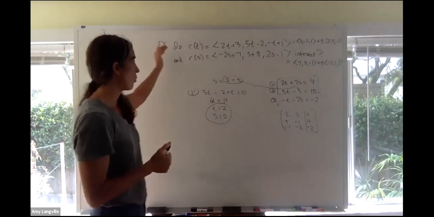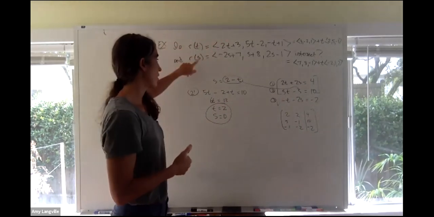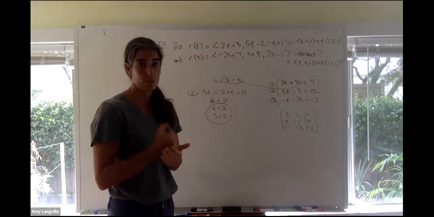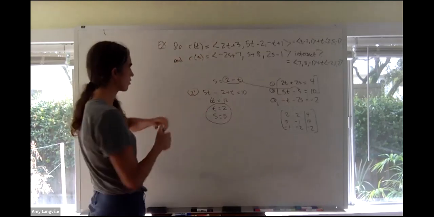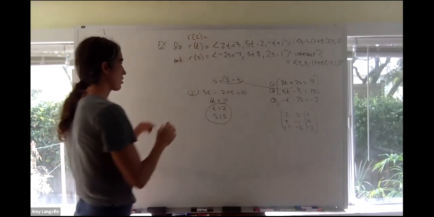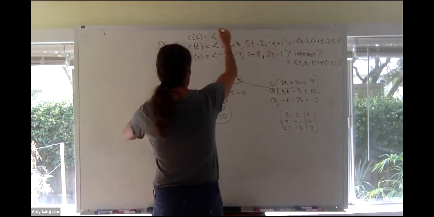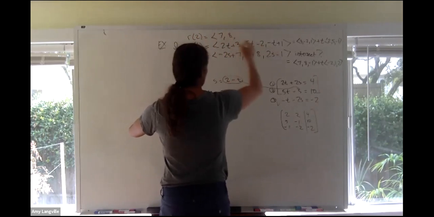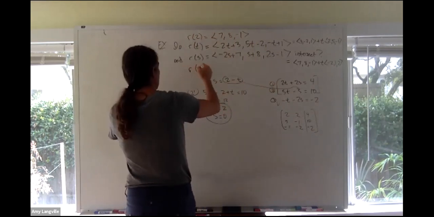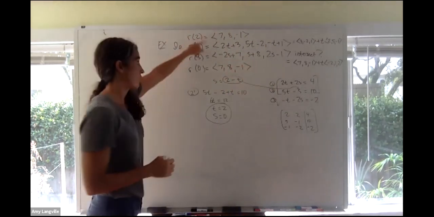So in terms of its domain, you're riding along the first line and you get to 2 for your t value. On the second one, you start at 0, and that's your point of intersection. These two intersect. How do you figure out the point of intersection, though, given that? Well, remember, when t is 2, I'm plugging in to r of 2. And that just tells me when t is 2, it gives me this output of, let's see, 4, 7, 10, 8, minus 2, minus 1. And when the second equation is at 0, it gives me 7, 8, minus 1. And those are the same two points.